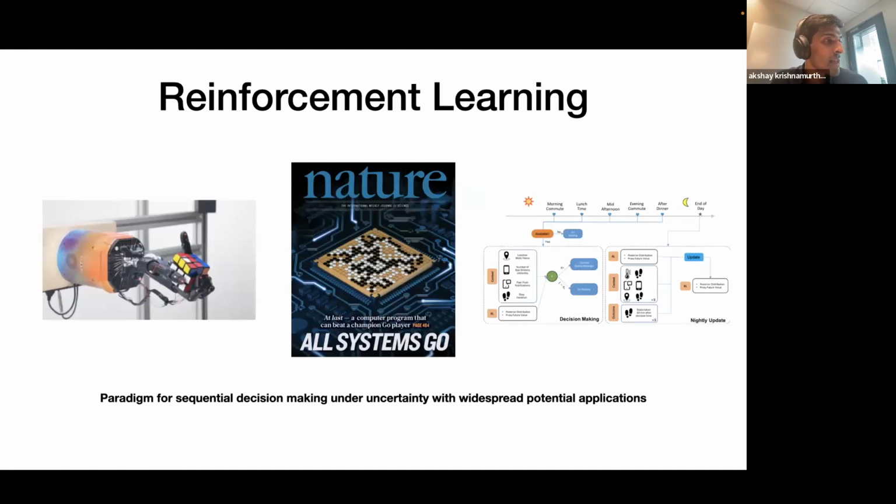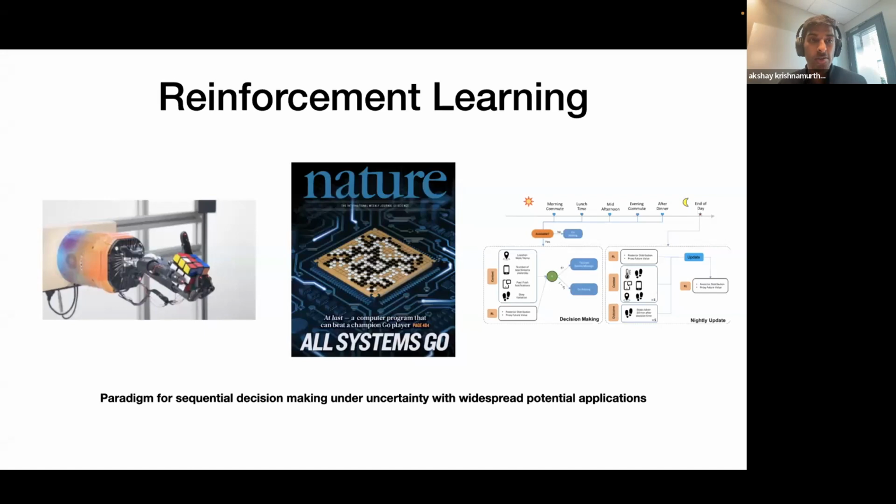So reinforcement learning is a paradigm for sequential decision making in which an agent interacts with an environment to accomplish some task. Just to keep an example in your mind, think about this robotic hand that's trying to manipulate the Rubik's Cube. The robot manipulates its joints and forces in response to this environment that's governed by the laws of physics, to accomplish a task, which might be to get the Rubik's Cube into a solved state.